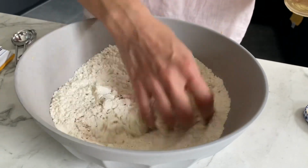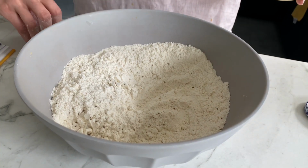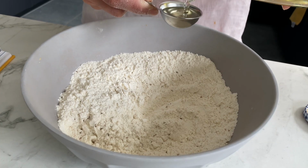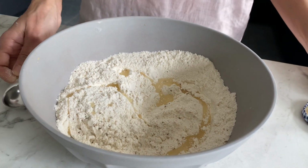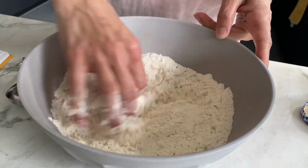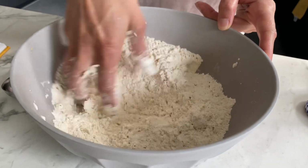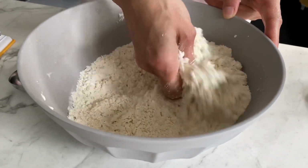Just mix it all up and add a tablespoon of sunflower oil. I'm measuring it because people say, oh, that doesn't look like a tablespoon, but it is. I'm using a measuring spoon. So once you add the oil, you just rub it with your hands to get kind of like a breadcrumby texture.